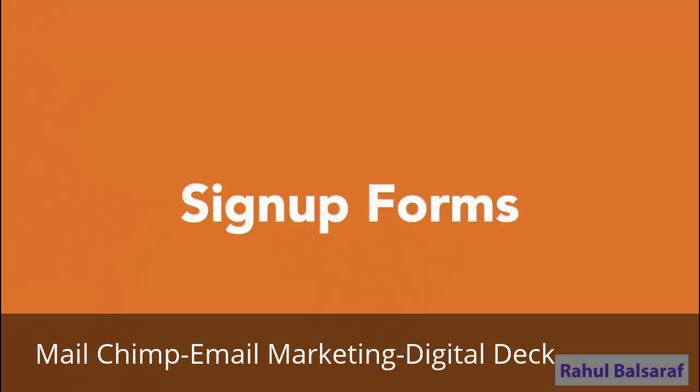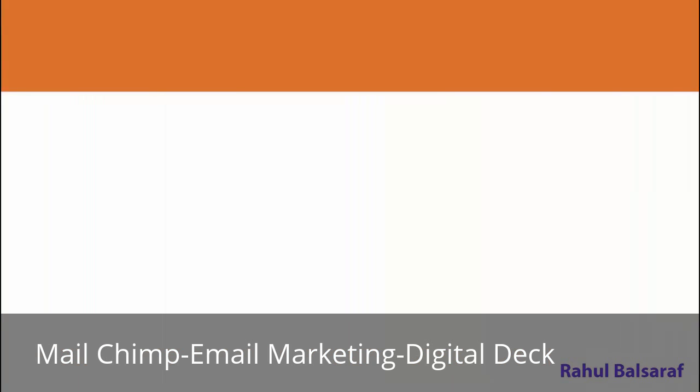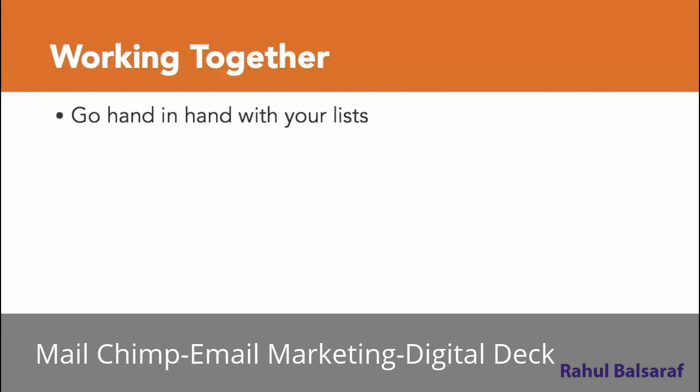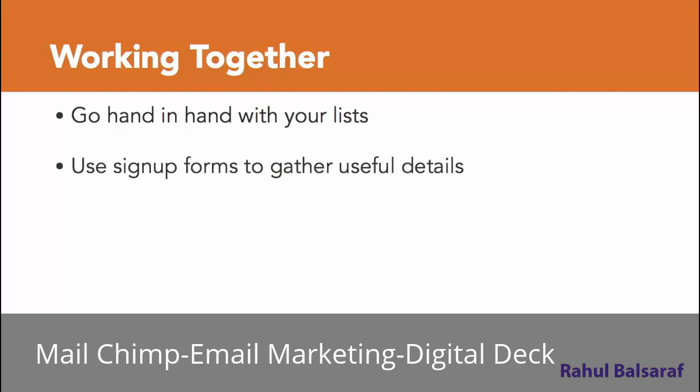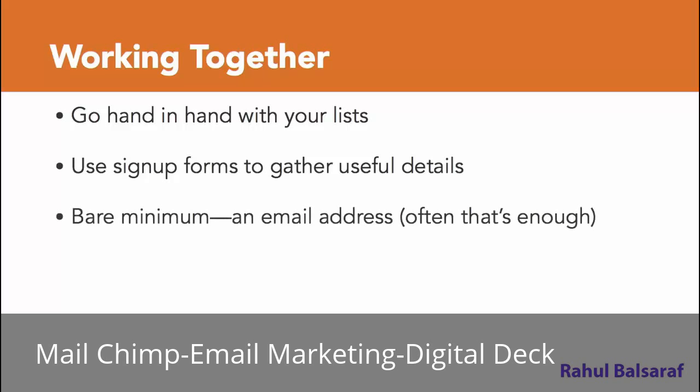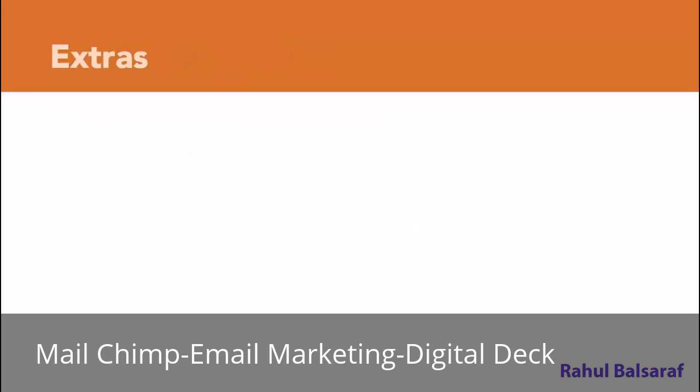Your MailChimp sign-up forms are intimately integrated with your lists. Specifically, each list has its own sign-up form that can be customized to collect the list data that you want to receive. Subscribers share their information on your sign-up form. In most cases, you need the bare minimum, an email address, but a name is always good so you can personalize the email campaigns.